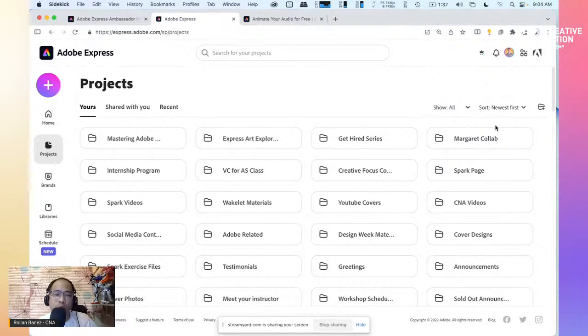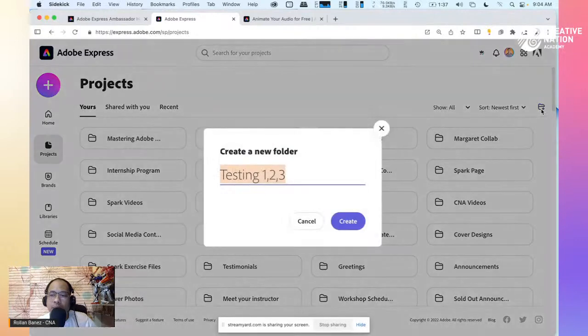So how do you access that? I'm just going to click here on the top right portion of my projects tab. If I click on that, this will enable me to create a folder inside of this projects directory.